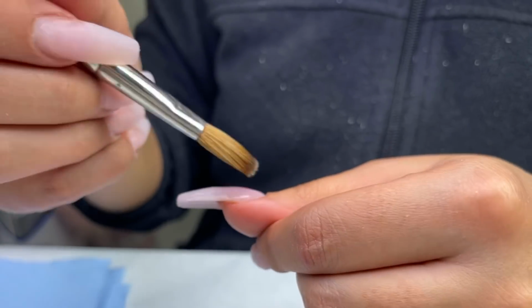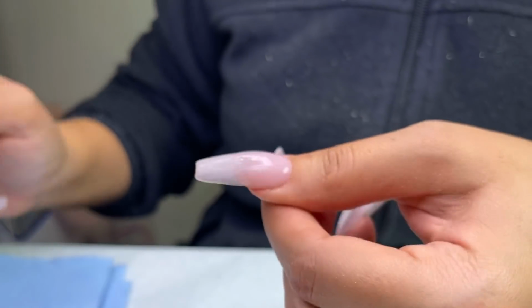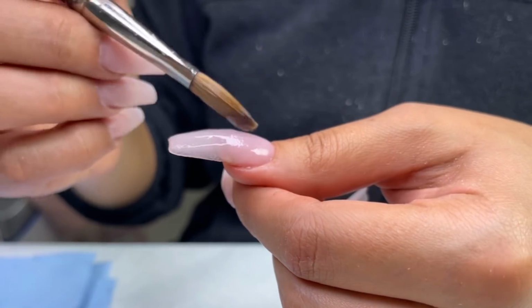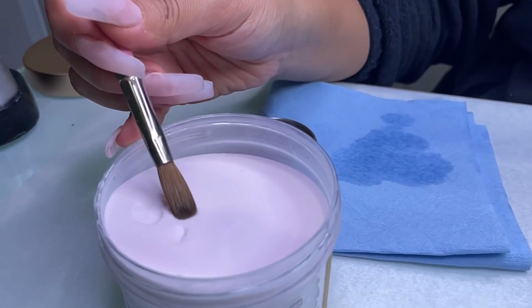But we just want to blend in the acrylic with the rest of the nail, with the acrylic that's already there. And then making sure that we still have a nice apex, good thickness at the tip, and that the nail is nice and even. So as you can see, closer to the cuticle area with that first bead, the nail looks perfect. So I'm just going in and just evening it out by adding another bead at the tip.